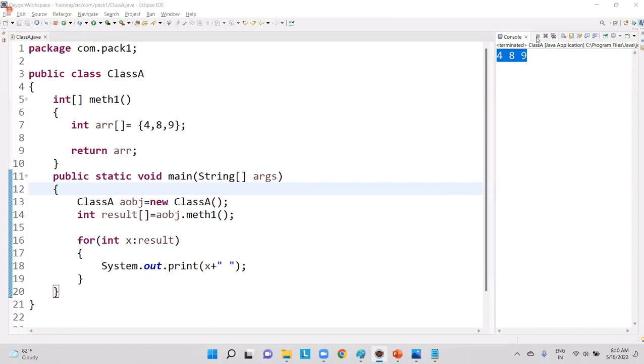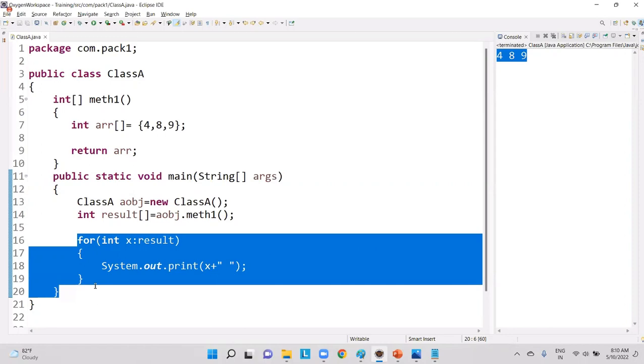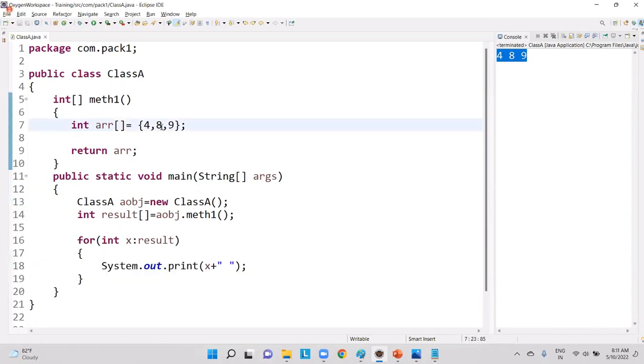Yes. Samya, you cannot print directly. How to retrieve the elements from an array? If you try to print an array directly, you will get a hash code value. You will not be able to print the elements. We need to use either a for loop or a for each loop to retrieve the elements from an array. So here I am using a for each loop to retrieve the elements from my array. Up to now, is it clear, guys? Now my question is, if there is a 2 present in my array, listen.